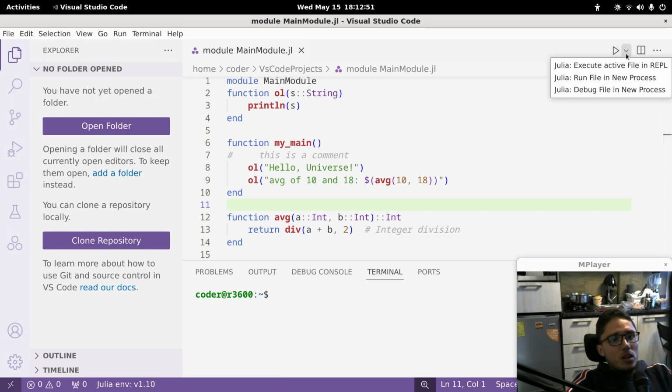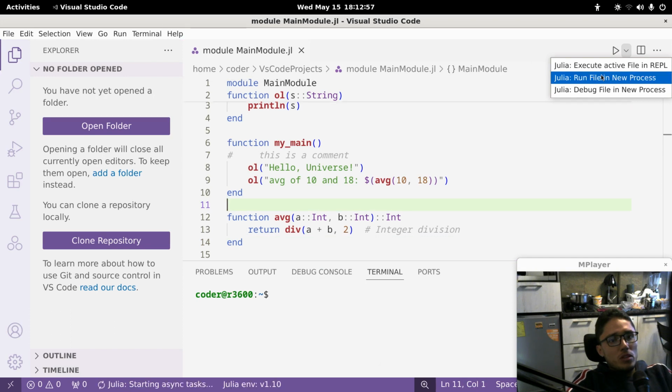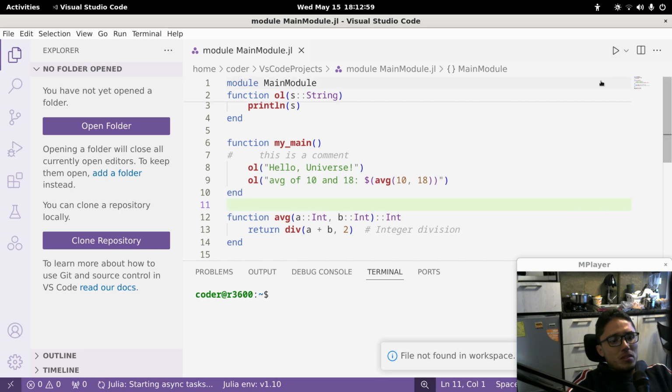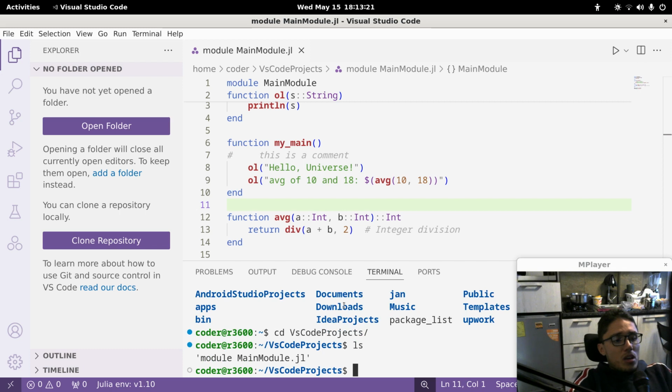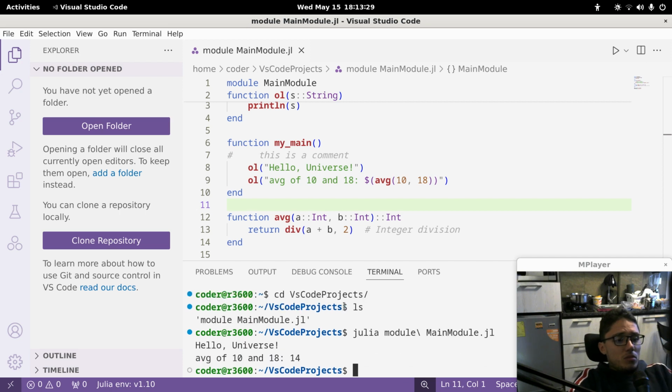The thing is that when I run in REPL, running a new process, probably that's better. File not found, it says. Can I just choose the terminal? I don't have a big problem using the terminal, so I will change directory to the VSCode project and run Julia, module Julia.